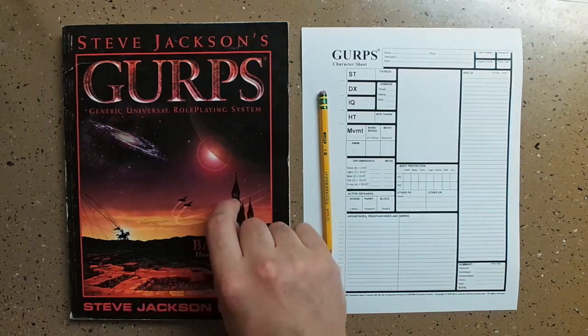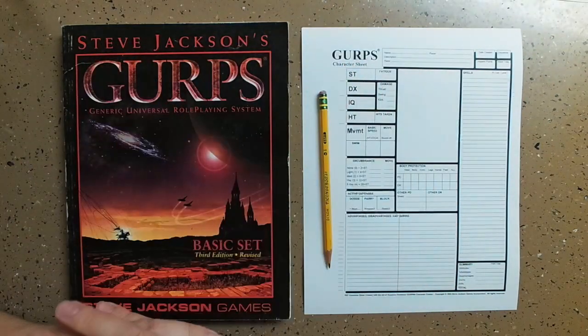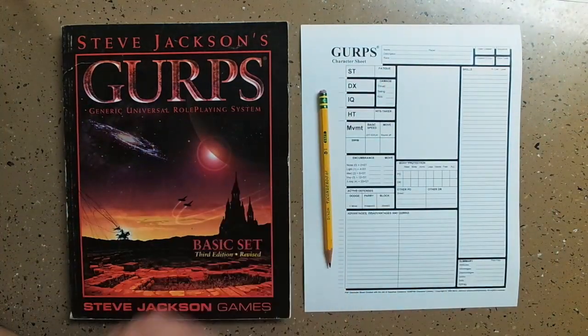So, I found GURPS 3rd edition basic set out in the wild, and I wanted to give it a try as far as character creation. I know very little about GURPS. This is not a tutorial. This is not an exploration video. This is not a review of first impressions. This is strictly me attempting to create a character for GURPS.